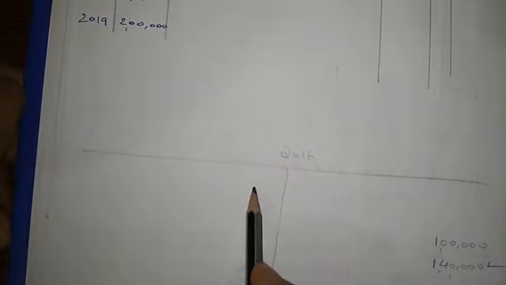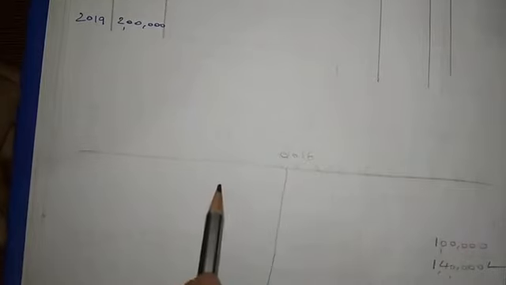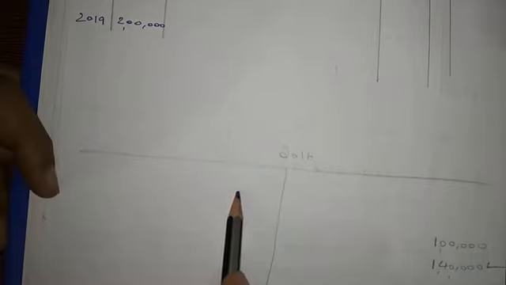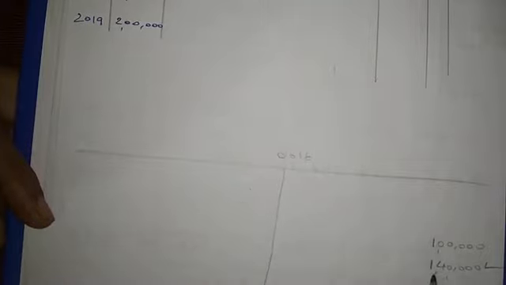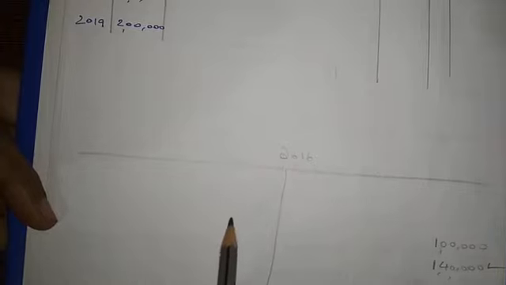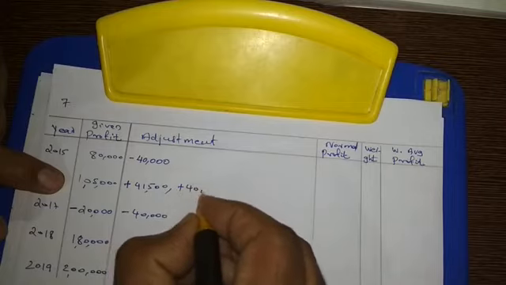Then what will happen? The actual figure is 1 lakh, but on the expense side we are taking 1 lakh 40,000, which means this year's profit is reduced. Gross profit is reduced because instead of 1 lakh we took 1 lakh 40,000 rupees on the expense side. That is why we got 40,000 rupees less, so we are adding it in the next year. So here we need to add that 40,000.